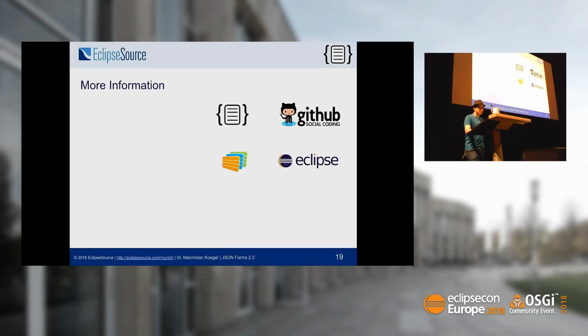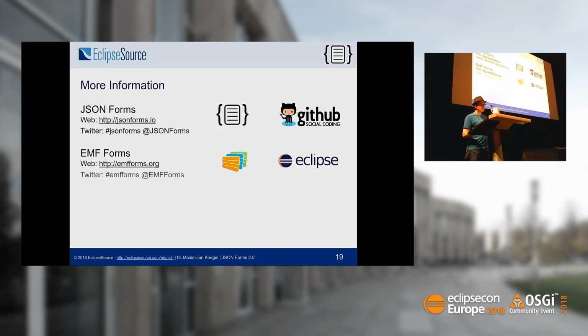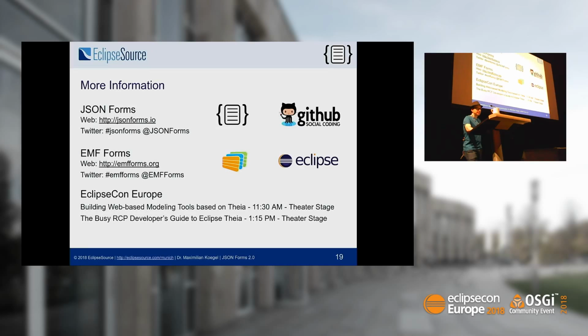If you would like to know more about that, there's the JSON Forms webpage, and we tweet about our updates there. There's the EMF Forms webpage. And at EclipseCon Europe, in the next talk in this room, I will be talking about building web-based modeling tools with Theia. And for that, I will also use JSON Forms for the tree-based editors with this tree-based component I just talked about. And then after that, there is another talk that I would recommend that is also about Eclipse Theia that I find quite interesting.